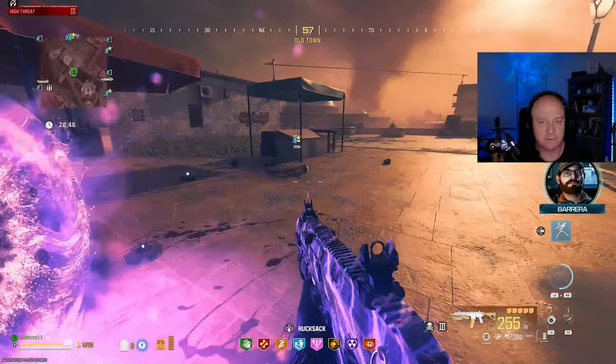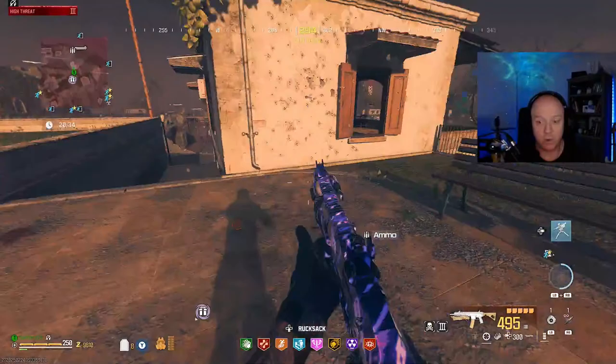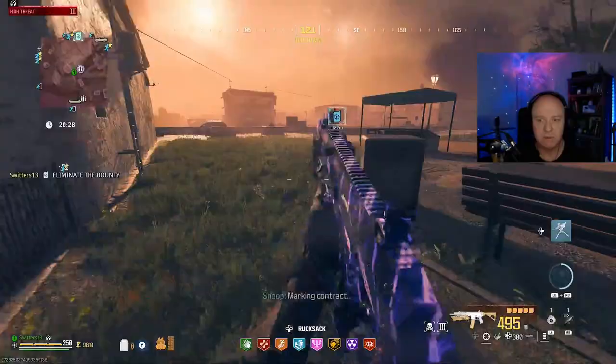It's not that big a deal, but that's the kind of thing that happens a fair amount now with these mega bombs. It doesn't make any sense. I turned my back on it, and it just disappeared. For what reason? I have no idea. It doesn't really make any sense. Marking contract.